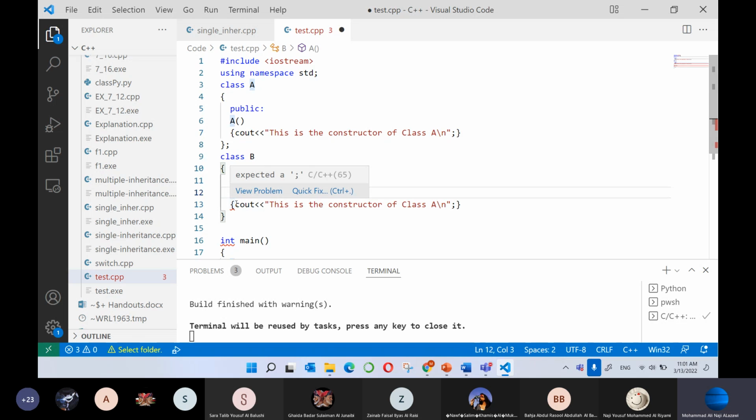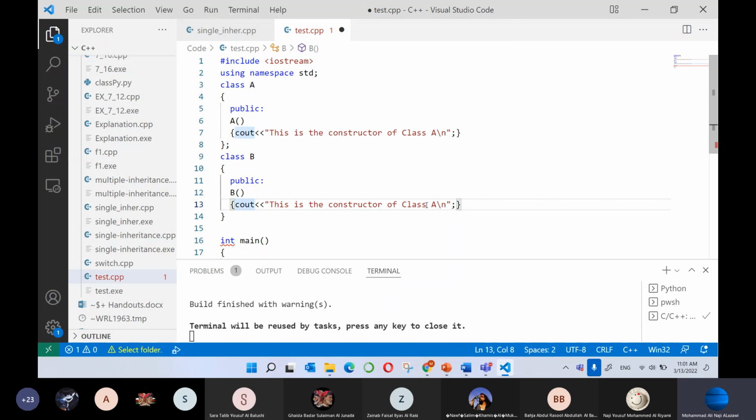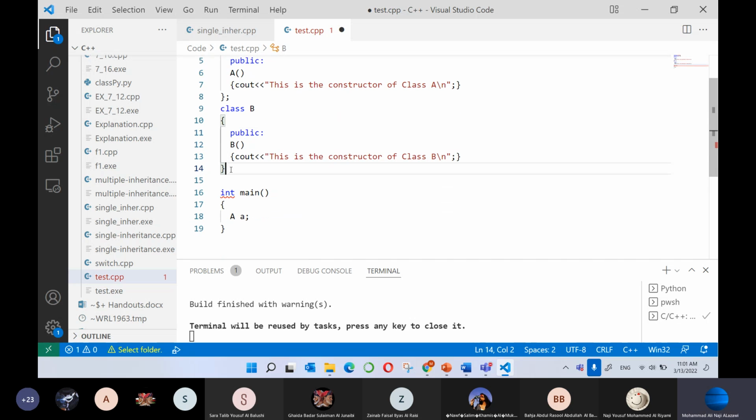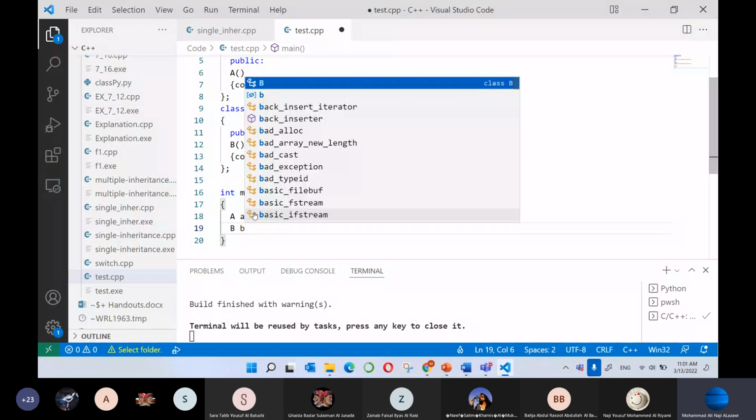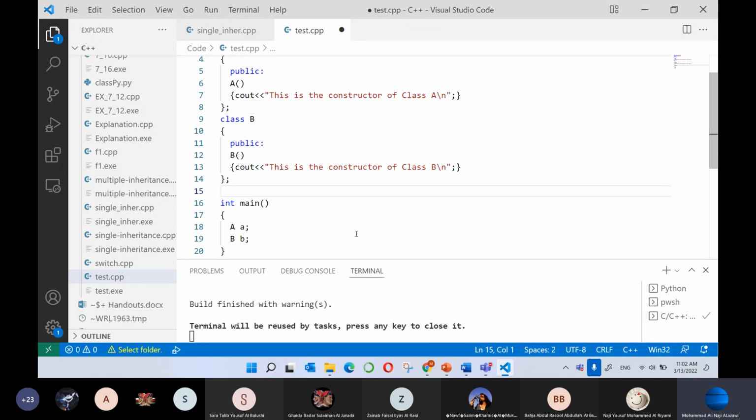Public, but here also the name is B. And cout, this is the constructor of class B. Okay. I have to put a semicolon. Then I'll define B. The variable name is b. Now what will happen? In the main function, when I declared a variable A of type A, it will call the constructor here. Let me take it and explain to you here.